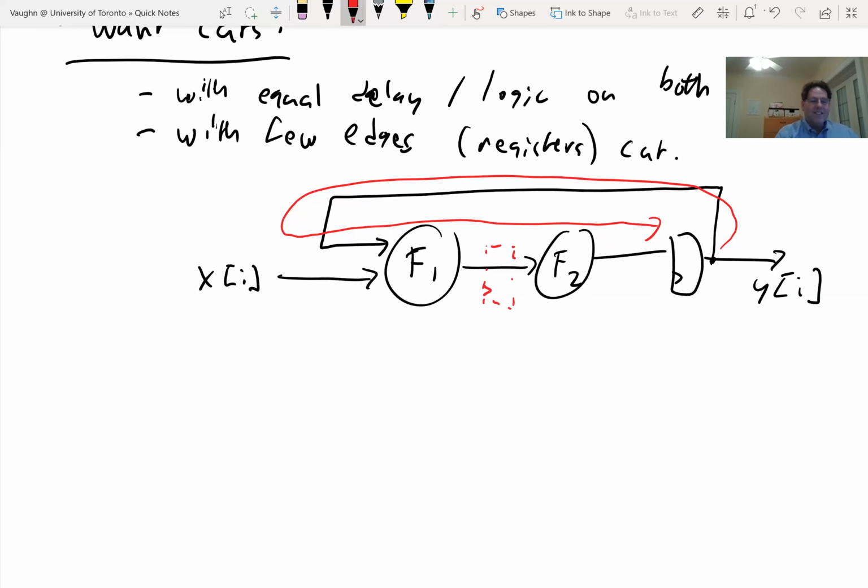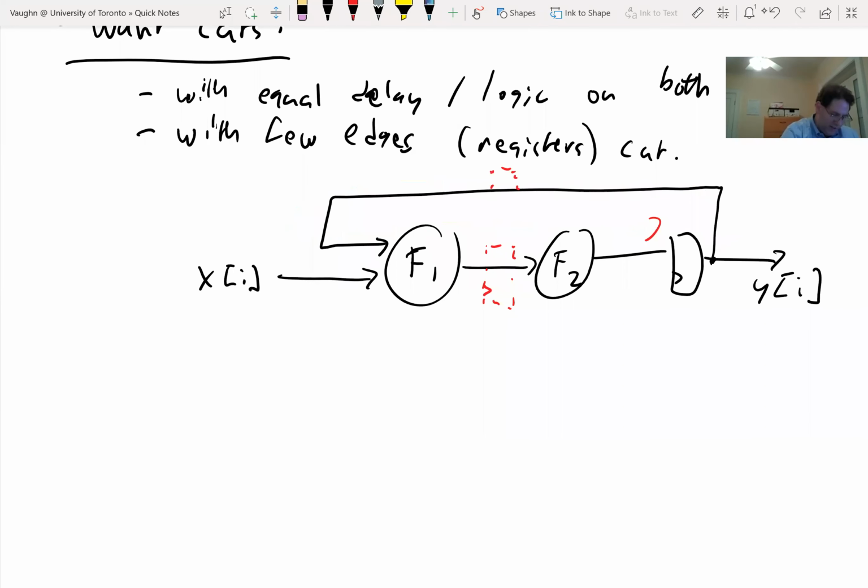Let's see. So I see various people saying, yeah, that they can pipeline this. Okay, so lots of people saying, sure, go ahead and pipeline it. And I saw one longer answer: you can pipeline it if the historical requirement doesn't include the last data point. Let's see, you also have to register to the feedback path. Okay, so lots of yeses. One comment of maybe I need to add a register here too. So add a register to the feedback path. Okay, so let's think about that, but let's not do that yet.